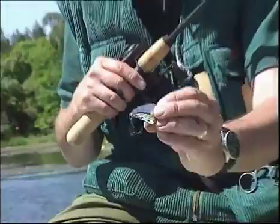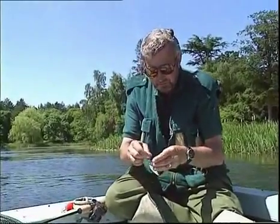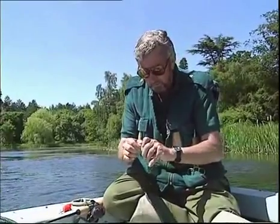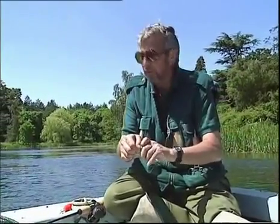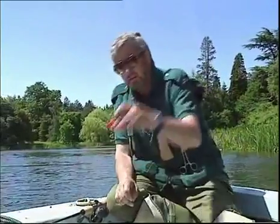Well, this mugger's started to look a bit worse for wear now. I've had so many small pike on this silver one. I think I'm going to change over. Perhaps the red one will make a few more perch strike. There are some bigger perch in this lake, and we've had them up to about a pound and a quarter so far. Let's try a red one.